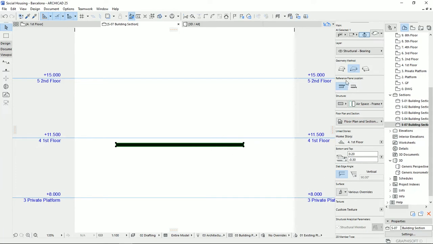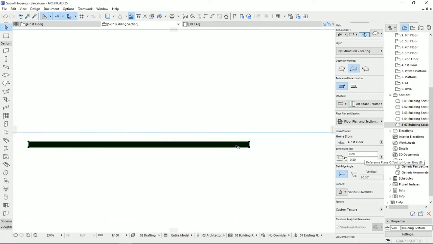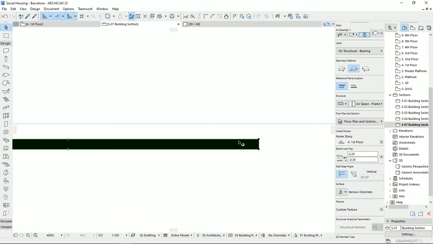The first one is reference plane location. Exactly like what we had for the wall tool, the slabs also work with a reference line. The way I just drew this slab, I drew it on the top, and if I change the thickness value, it will change from this reference line by the distance that we put in.